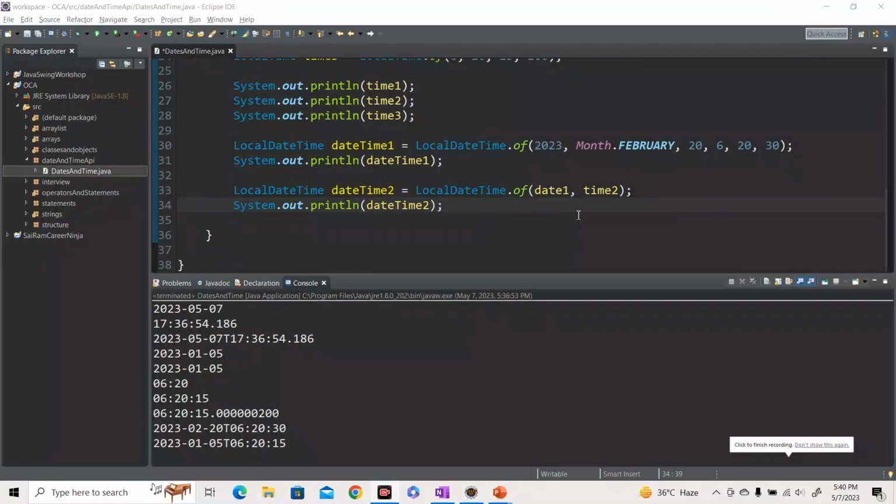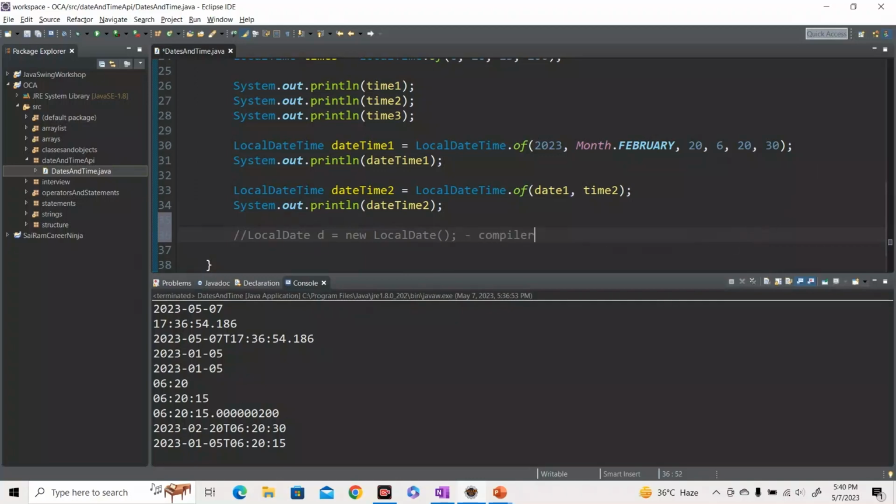Alright, so basically I hope you can work around with all those signatures, whatever you want, it's fine. So one thing to keep in mind while working with LocalDate and LocalTime objects is that the date and time classes have private constructors, right? So if in the exam they give something like LocalDate d equals new LocalDate, then this will throw a compiler error, because they have private constructors.